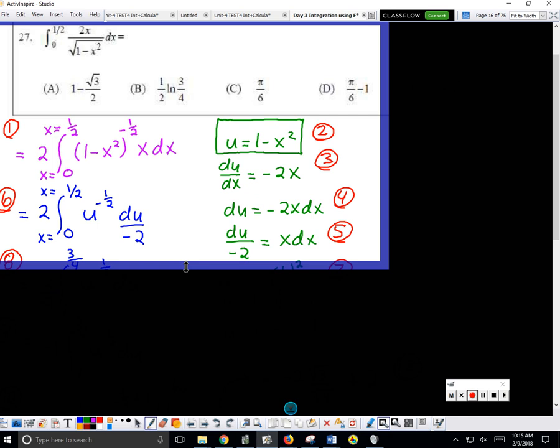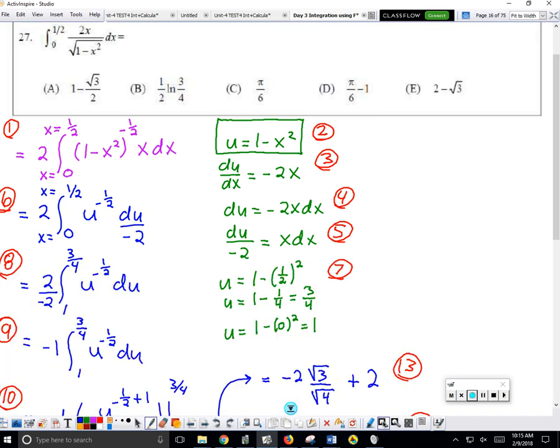Are you okay that this on the bottom is really 1 minus x squared all to the 1/2? So we can move it to the numerator and you get something like this. You write it down below. So you'd have the integral from 0 to 1/2 of 2x multiplied by 1 minus x squared all to the negative 1/2 power. Okay, stay right there, you're good there, right? When you look at this, you should see 3 things being multiplied. Do you see 3 things being multiplied? What are they?